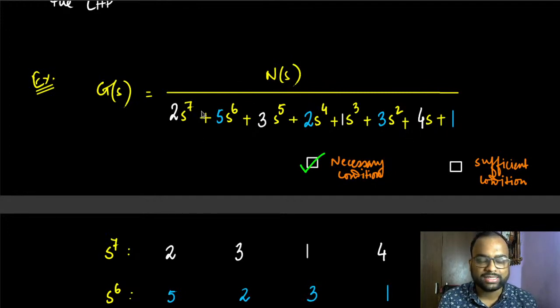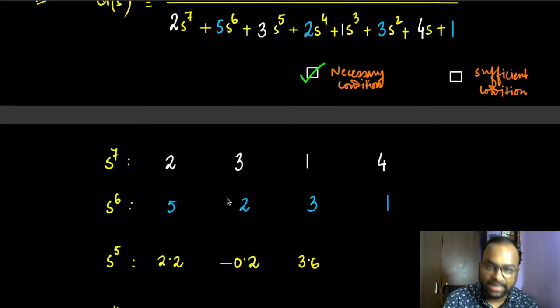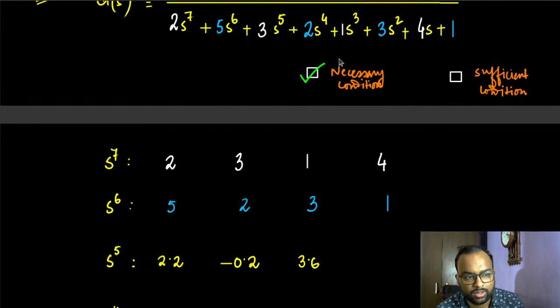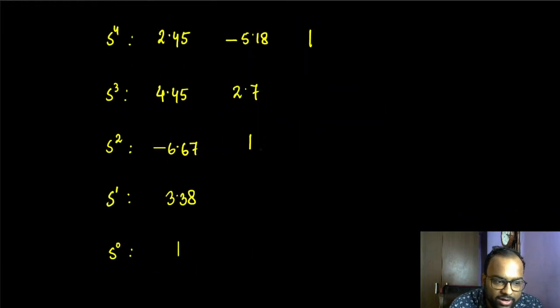Okay, so the order of the system here is 7. It's a 7th order system because the order of the denominator polynomial is 7. Finding out all the 7 poles is very, very difficult. And if one of the coefficients slightly changes, like this 3 becomes 3.2, then you have to solve it all again. So it becomes really difficult. The amount of calculation we have put in here is significantly smaller than the amount we would have put in to solve this polynomial and figure out the exact locations of the poles. We would have had to employ something called the Newton-Raphson method to figure this out numerically. But we did not do that. We have put only a very small amount of effort in constructing the Routh table.